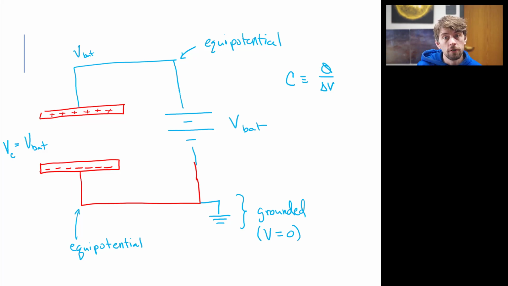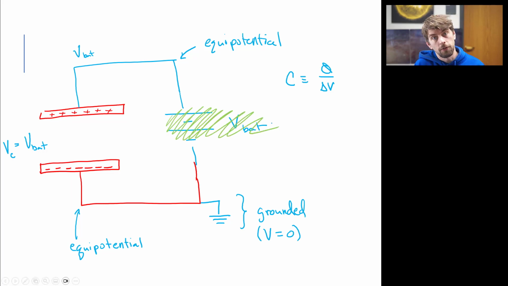So let's go ahead and get an idea now. First of all, let us pretend for a moment that we are going to remove the battery from the circuit. We have fully charged up our capacitor, and from a very conceptual standpoint, we'll pretend that we removed the battery. That's the first part. Now, the second part: let's pretend that I run a wire from the high potential side of the capacitor back down to the low potential side. I'll do that in green here.